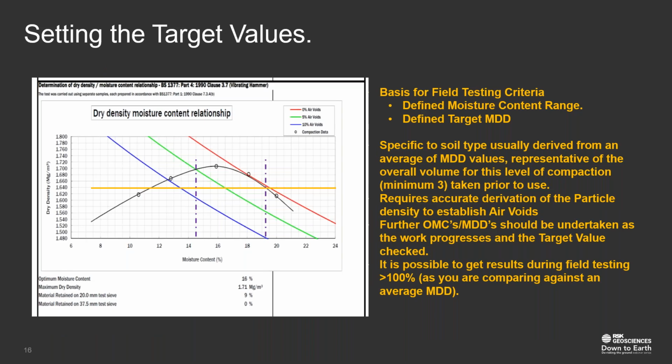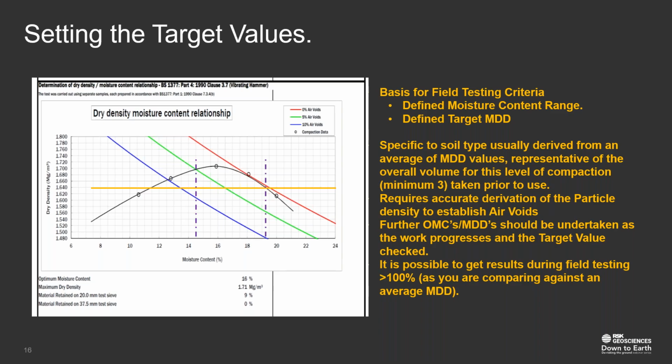However, before we can test what density we're actually achieving on site and whether we're meeting the target, we first of all have to define the target we're working to. This is obtained from the optimum moisture content maximum dry density curve.